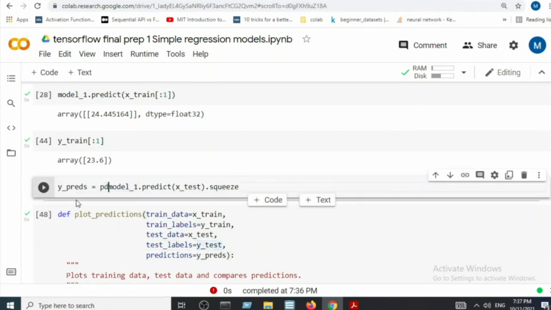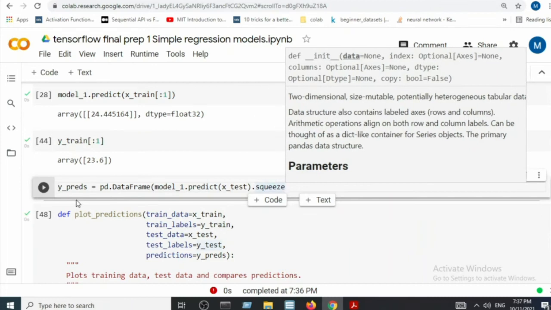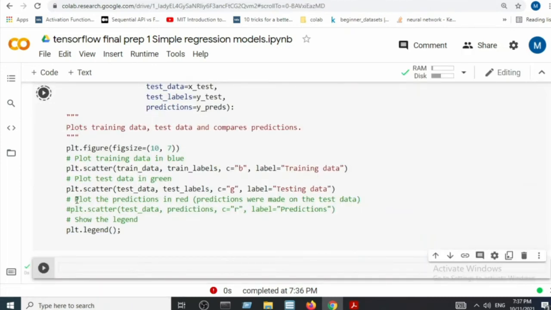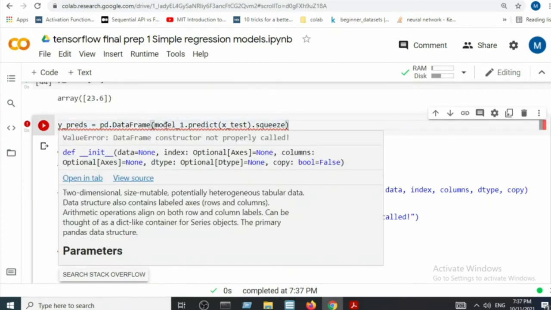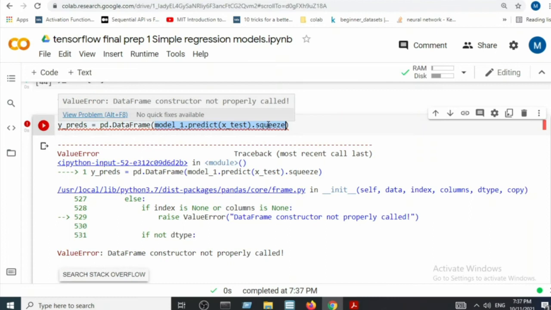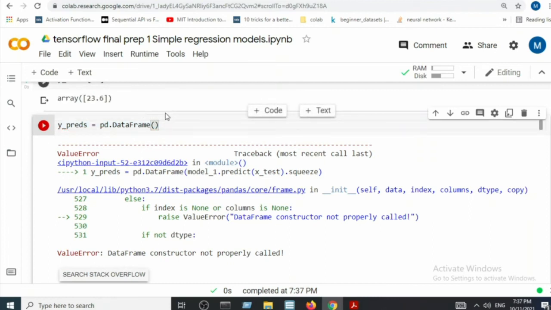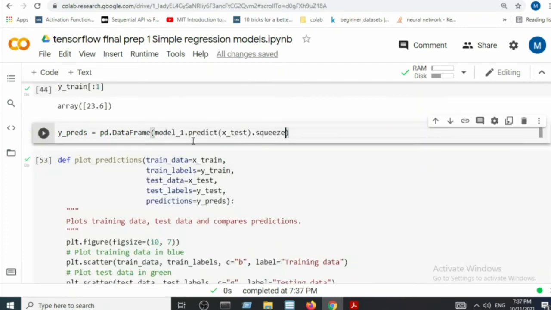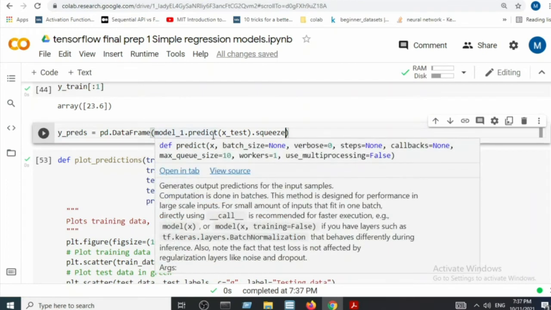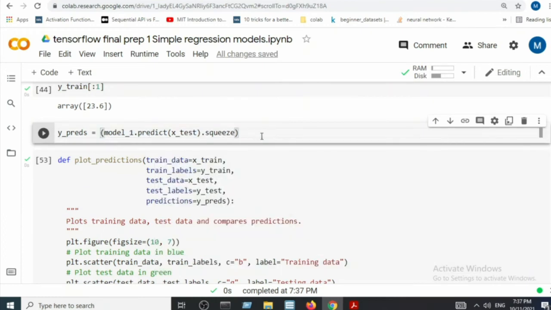Let's use something like data frame. Maybe it works this way. Okay. So I have a numpy.